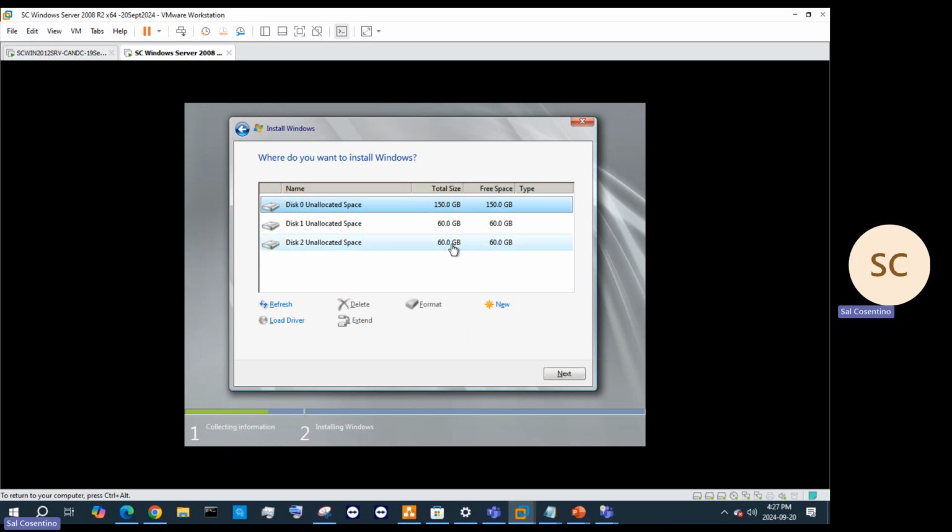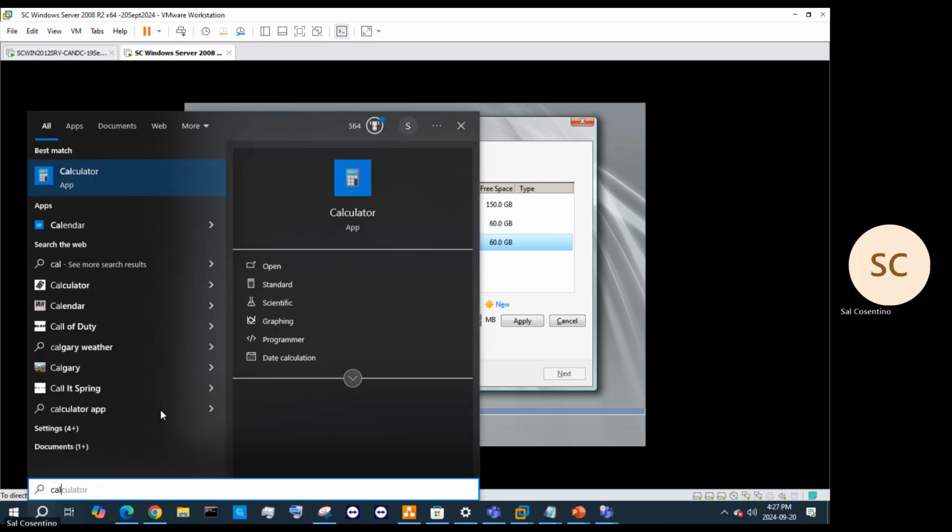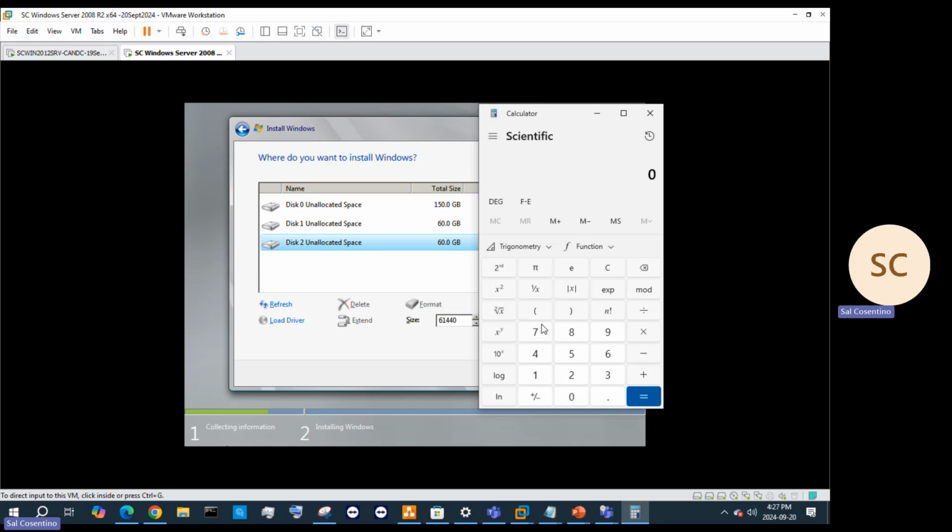So what I'll do is show you how to do the secondary disk. We'll create, let's say, half that size. So half of 61440, let's see, calculator. Just give it half that size, or let's say 75% of that size. So let's go times 0.75. Next. So I'll be giving that disk 46,000 megabytes.